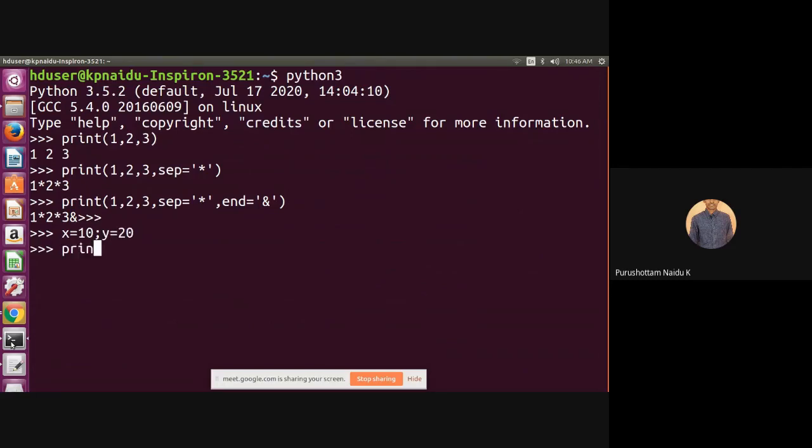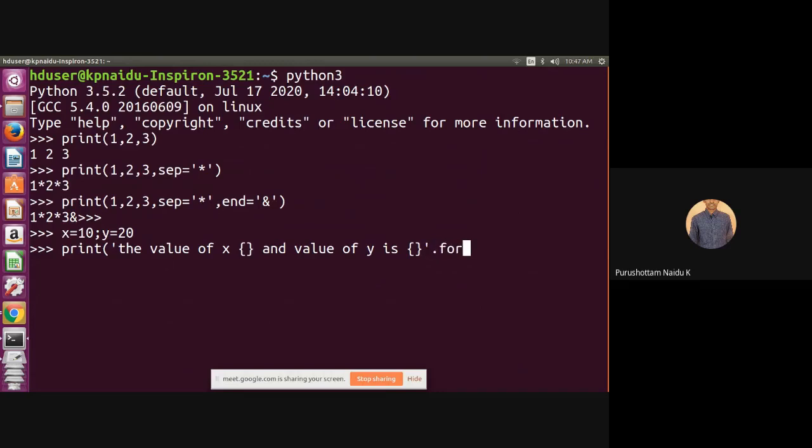Then print of a string, 'The value of x is', curly braces, 'and the value of y is', curly braces. This entire thing is specified in single quotes, so it is treated as a string.